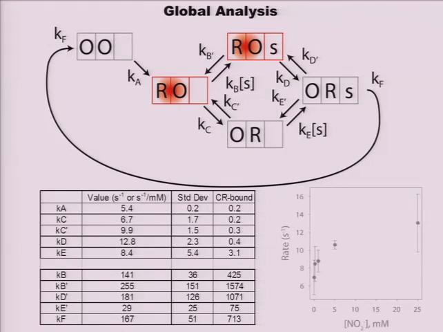So how does this jive with the data I showed before with the electron transfer rate changing? I'll call your attention to Kc and Kd. This is the forward electron transfer rate without substrate and the forward electron transfer rate with substrate. And I get about a factor of 2 difference between them, which is consistent with what I was showing here. Here I didn't allow for 2 pathways. I basically have an interpolated value between them. So this is all still consistent. Again, I see very clearly a model consistent with substrate binding giving me an increase in electron transfer rate.